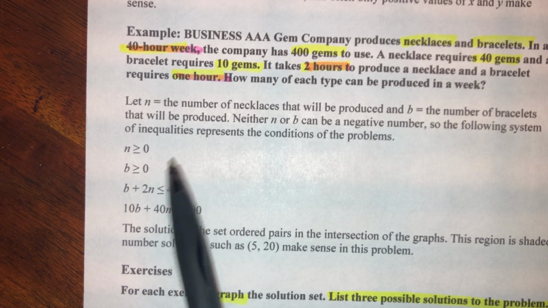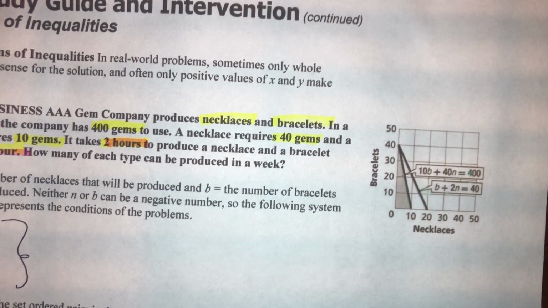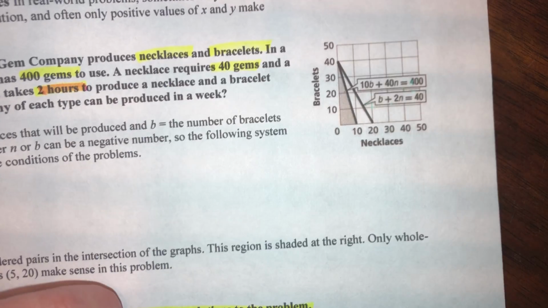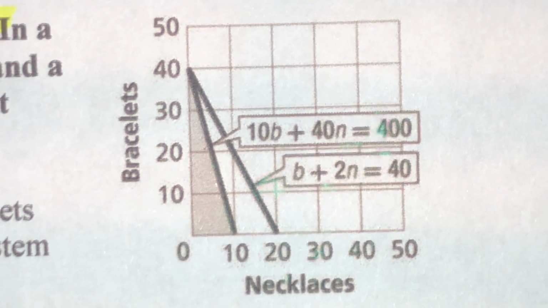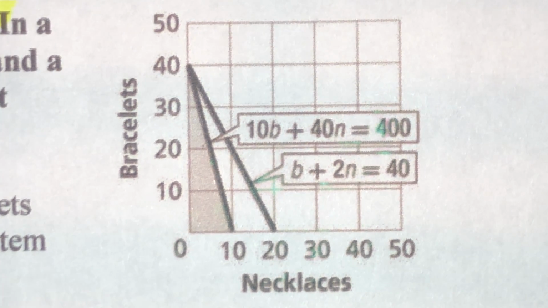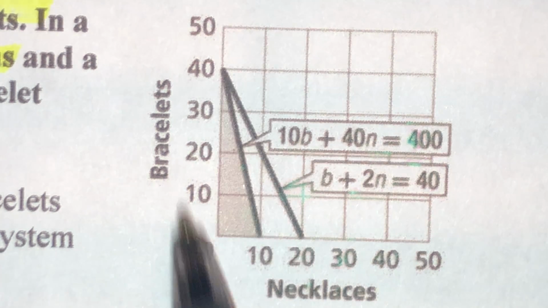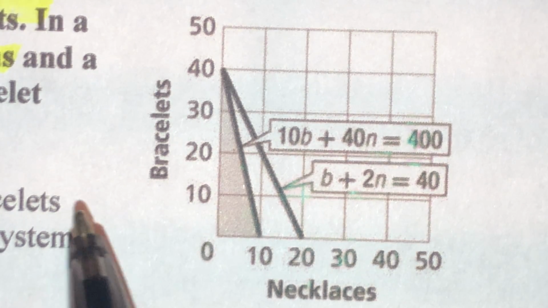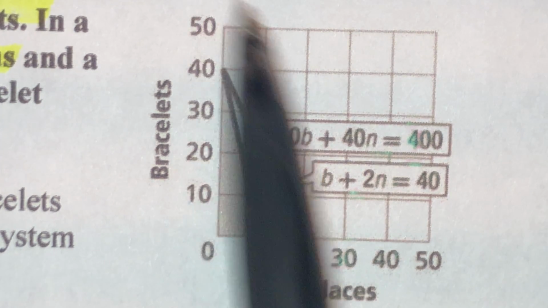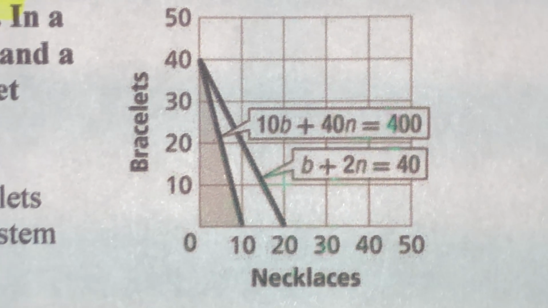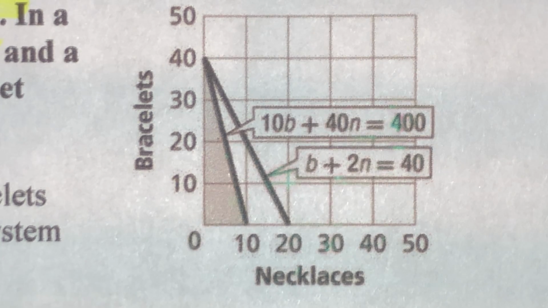So if we take all 4 of these and we graph them on the same graph, our graph is going to look something like this. And let me zoom in on this and we can talk through it, right? Okay, so first off, here's our graph, so we can hold that steady. First off, we know that we're only working in this quadrant of our coordinate plane because we can't be in the negative region anywhere, right? Here on the x-axis, they put the number of necklaces. Here on the y-axis, they put the number of bracelets. You can't have negative necklaces and you can't have negative bracelets. So we're working just in this quadrant, everything positive.